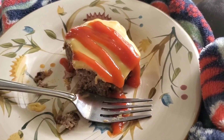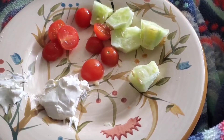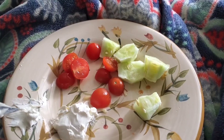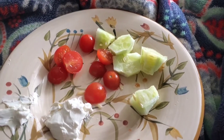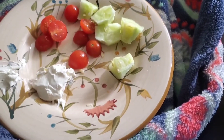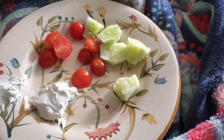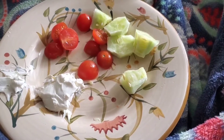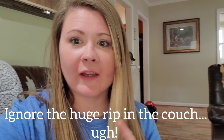If you haven't noticed, I snack a lot some days and just do a bunch of small meals versus big meals. This is some cucumbers cut up with cherry tomatoes and cream cheese. I love cream cheese with cherry tomatoes and I love cucumbers with cream cheese, so this is going to be another little snack for me. Cream cheese and cucumber sandwiches are the best thing in the world to me, especially in the summertime. Definitely try cream cheese with either one of these things.